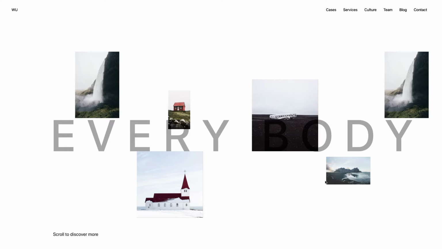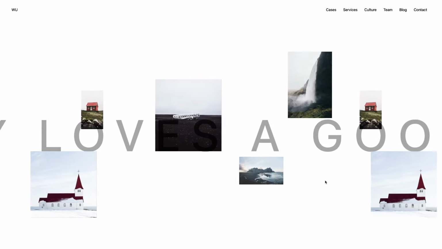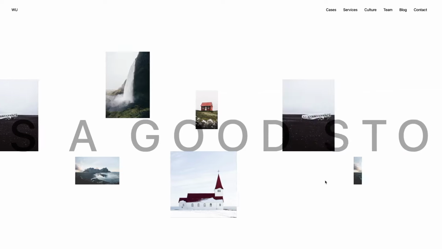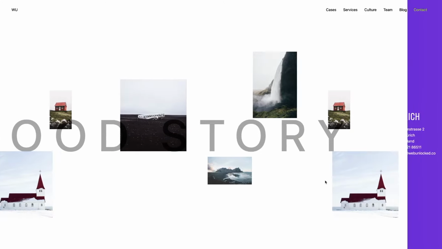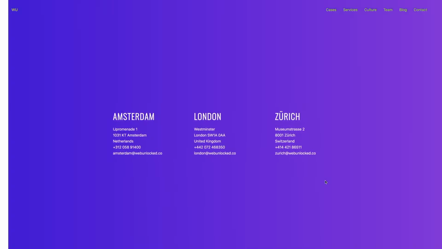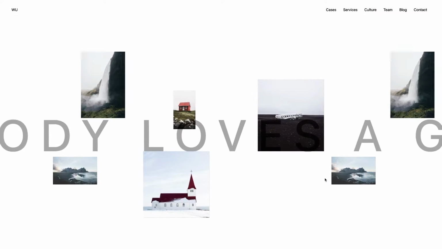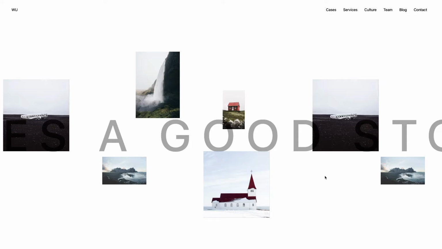In part one, we will learn how to create this layout with images scattered along a grid, and we will create the parallax effect with the help of a few packages. We'll have this footer that will reveal behind the main content. And for part two, I will teach you how to create this reveal effect of each item from the gallery with the help of the Intersection Observer API from the browser.